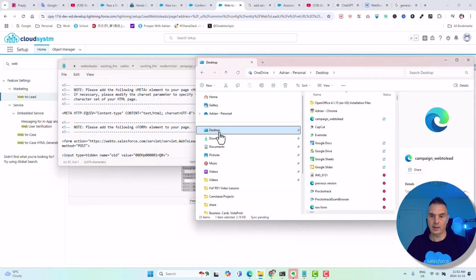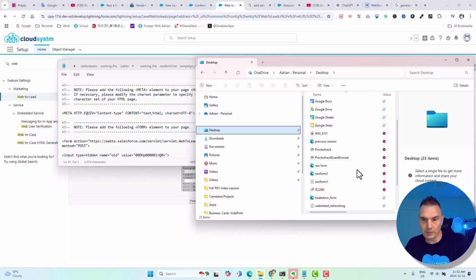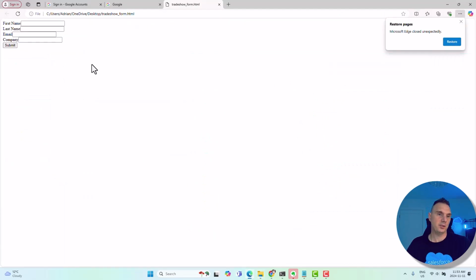If we go to our desktop and we open up that, this is what it looks like. This is the generic form, and these are the fields that we identified. I know it looks ugly. I've covered it in another video where we can pretty this up using ChatGPT if you need to, or if you have an existing website that will already have the styles in place, as I do with Webflow, it will automatically do it for you.